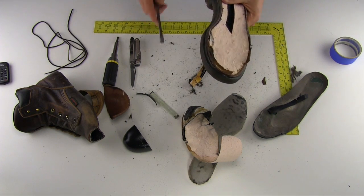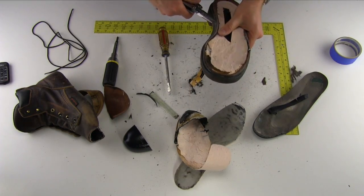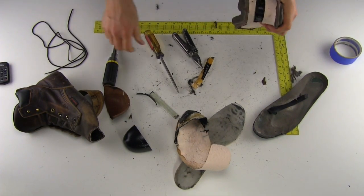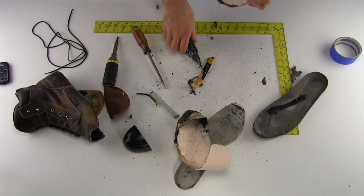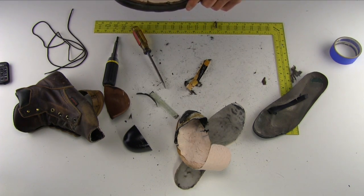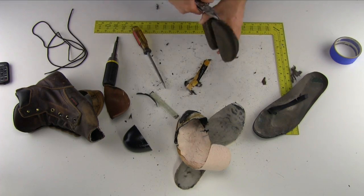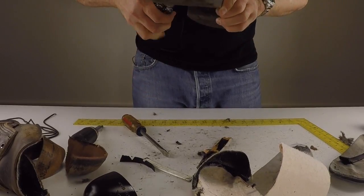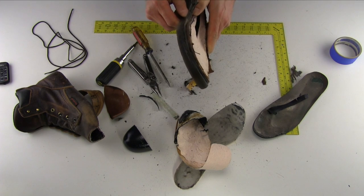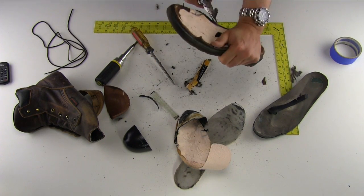The next thing would be to figure out how to get the welt off. That's the welt. Remember, the 24-06 is re-soleable — it's one of the few boots that's not a sewn-down welt that is re-soleable. But how they get that welt out of there, I do not know, because that thing is glued down pretty damn good. I'd love to get more of that out of there, but I think I need a stronger tool than these Leathermans.